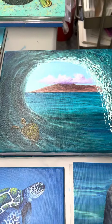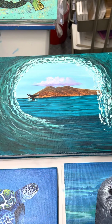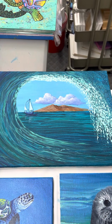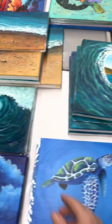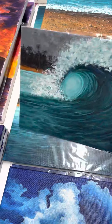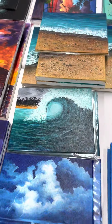This stack here, each one of these is slightly different. This one has a turtle. This one has a whale tail. That one has a little sailing ship and a bright sun. This one is another little ship. This is a stack of waves. They're all roughly the same. And this is a very popular one that students like to request to do.